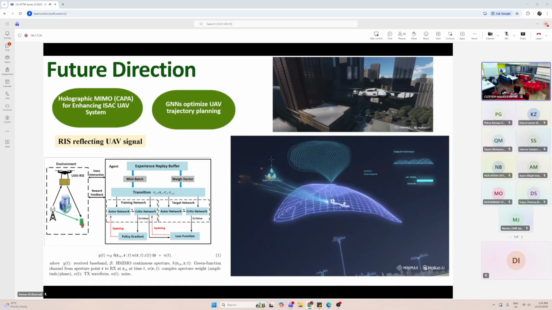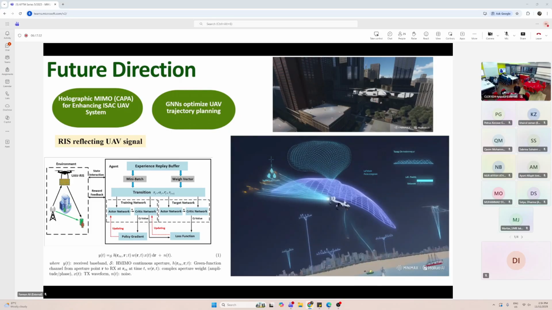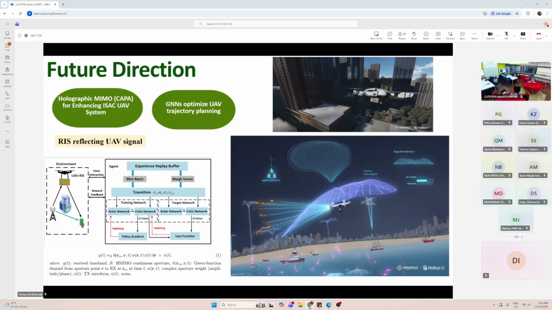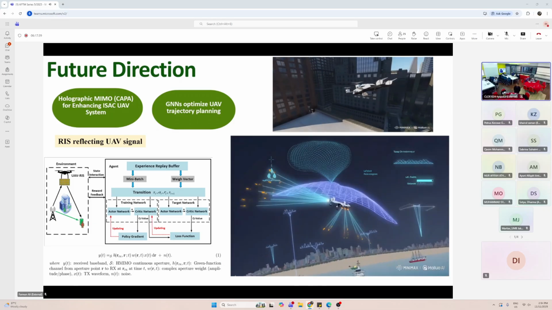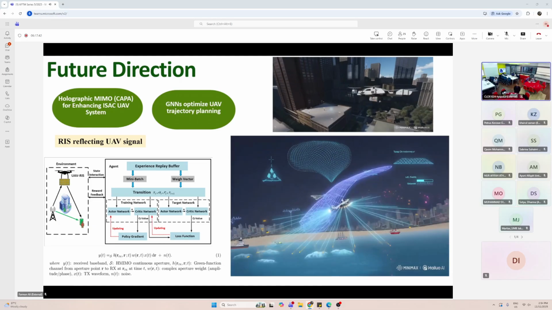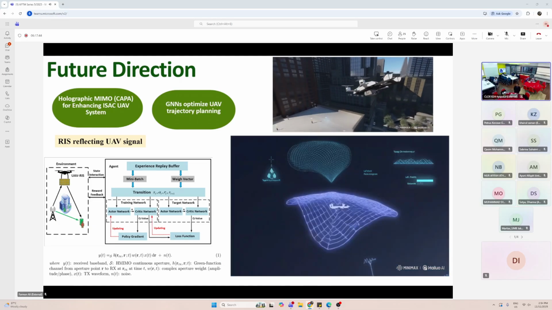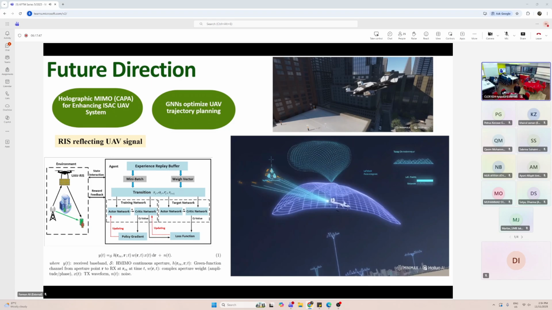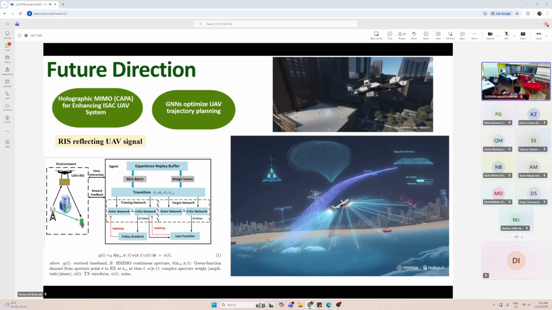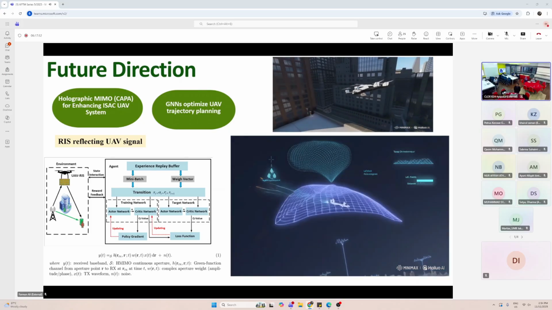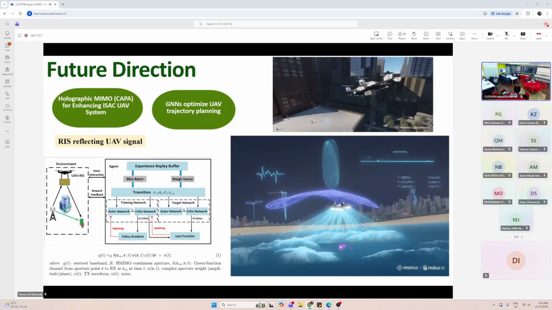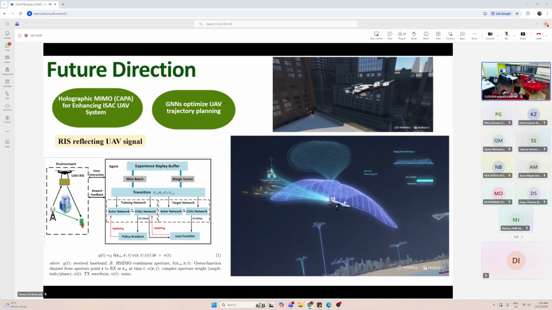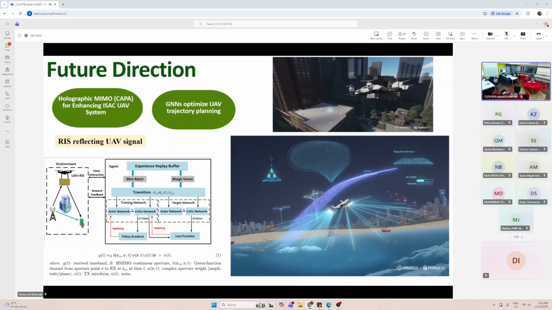So up till now, we have studied our ongoing projects on which we are working. But in future, as I discussed in our first slides, we are planning to apply the holographic MIMO antenna with ISAC technology for 6G communication. This is our future model, which we are planning to replace the traditional antenna design model.